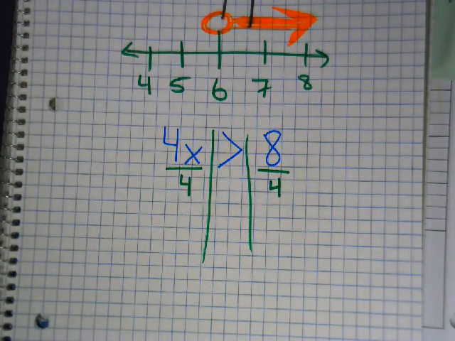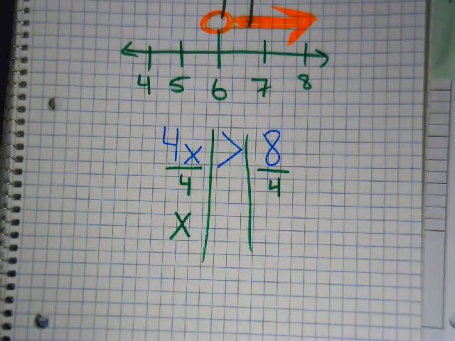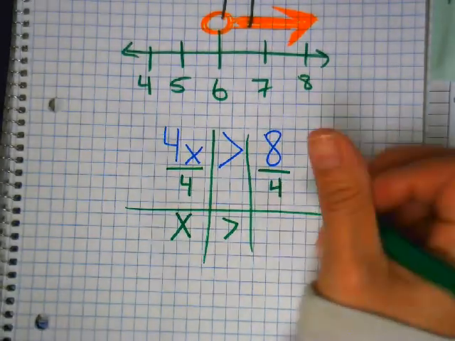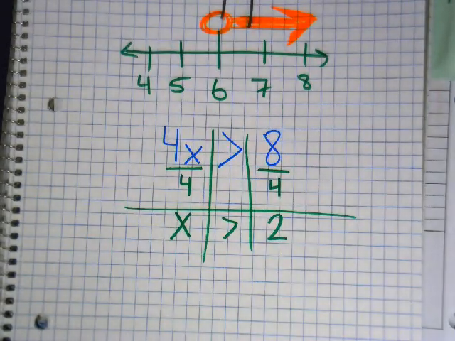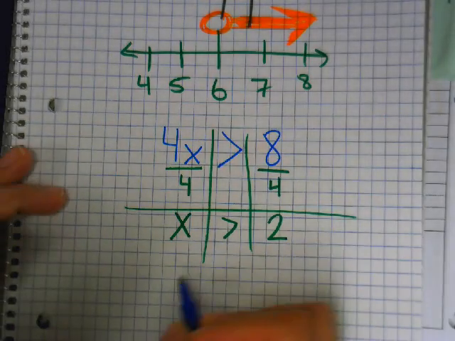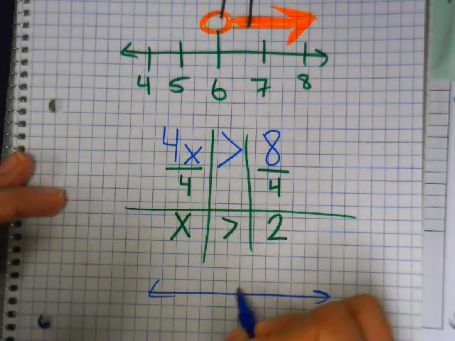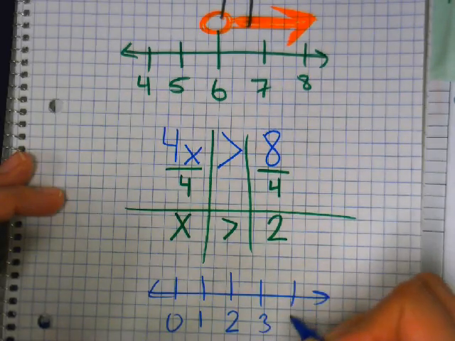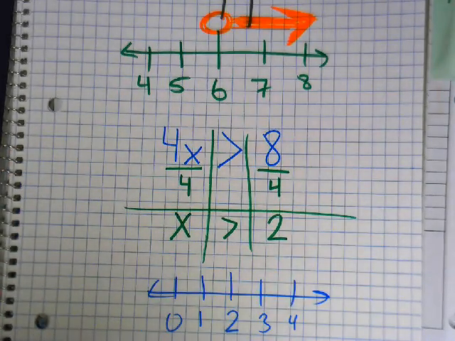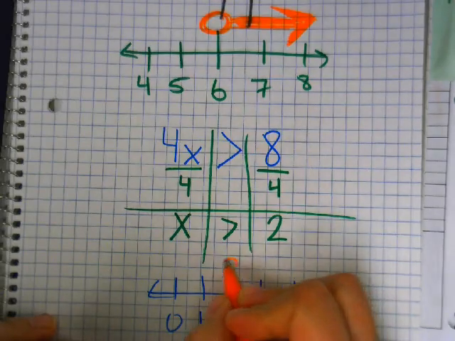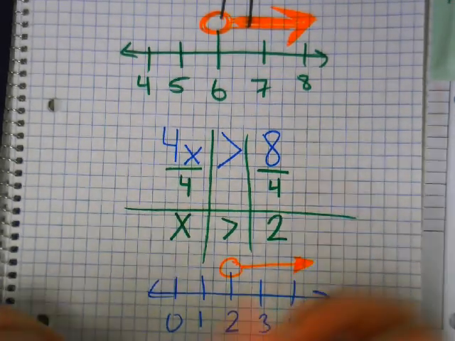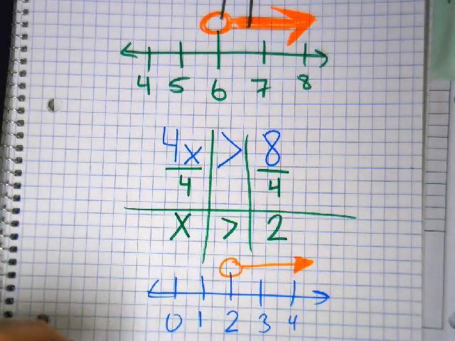1x. Do I really want to write the 1 though? No. Is it there though? It isn't visible. We just don't write it. What's 8 divided by 4? 2. Okay. We graph real quick style. Open or closed? Open. Left or right? Good. All right. So that's multiplication. What are we going to do for division?